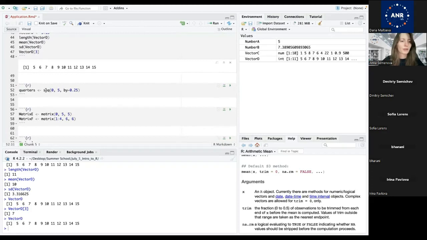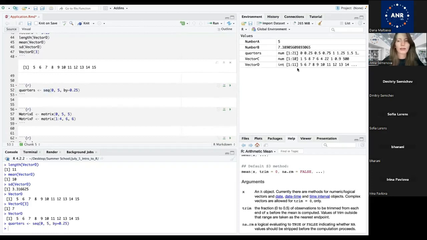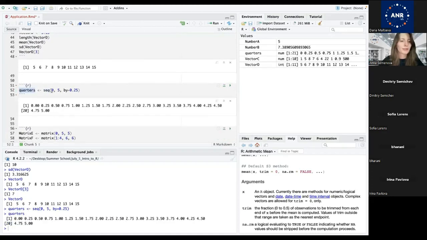We can also use this really handy function called seq, and we can create some sequences. For example, here we create a sequence within this range, and we gradually add a number, 1.25, to the first number here.